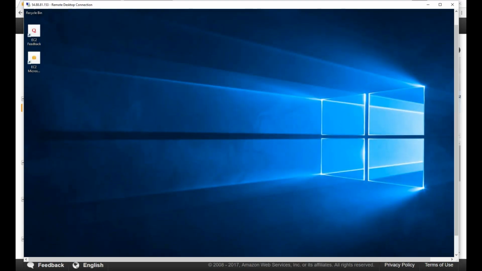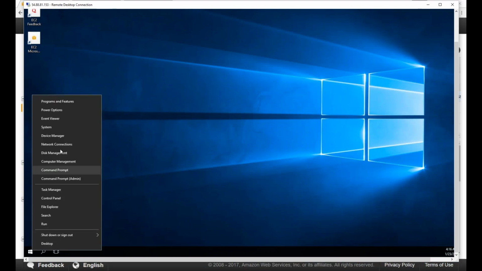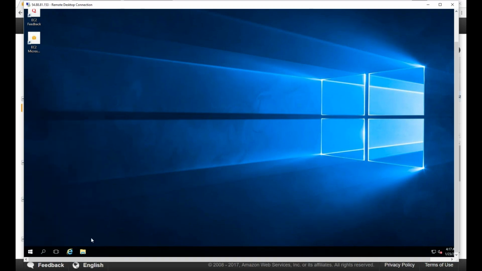All right, so on this server, if I go to Windows Server, File Explorer, it was loading.